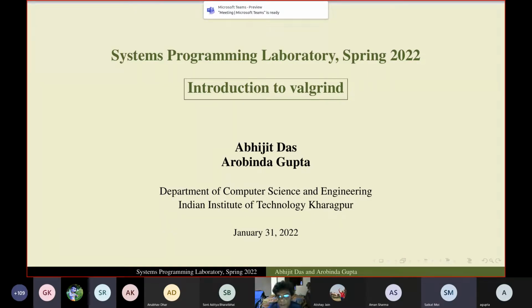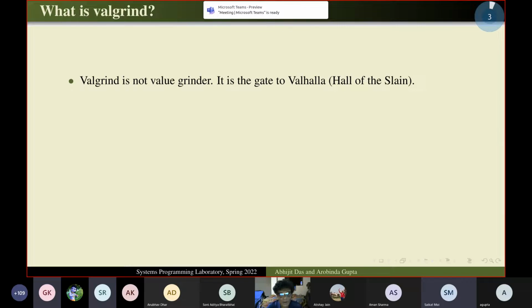First of all, this name Valgrind looks like a complicated thing, and it may appear that this is an abbreviation of value grinder, but actually it is not. It is derived from Norse mythology.